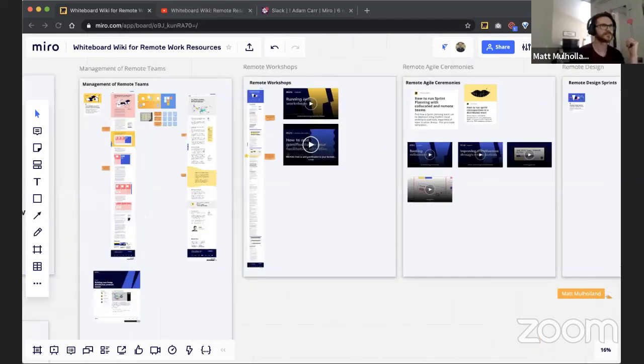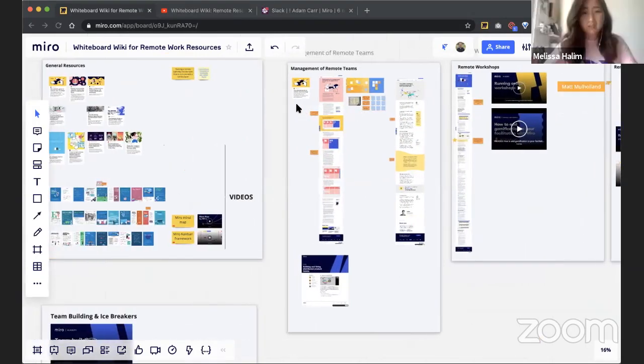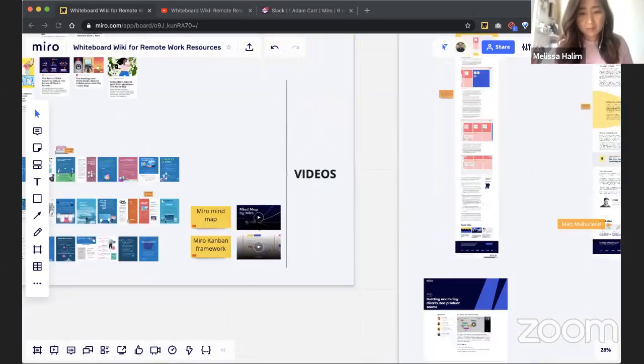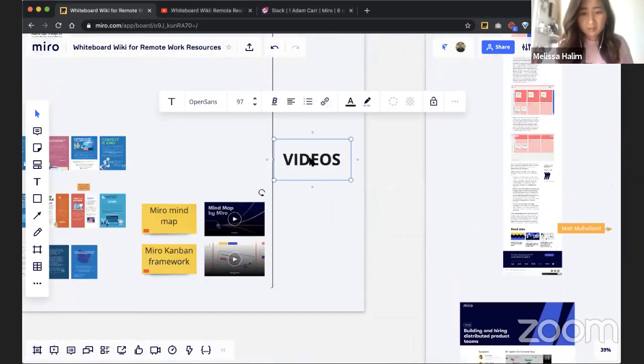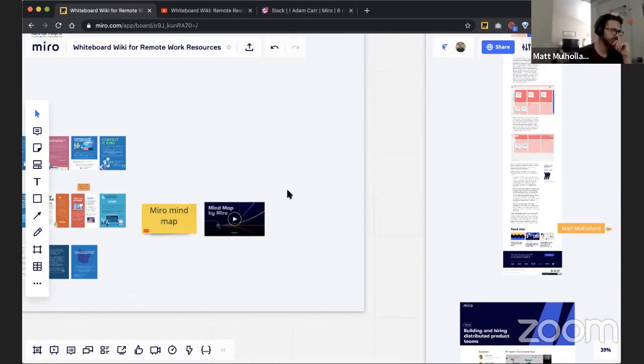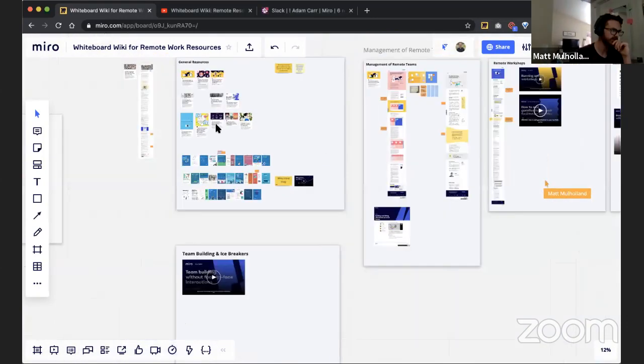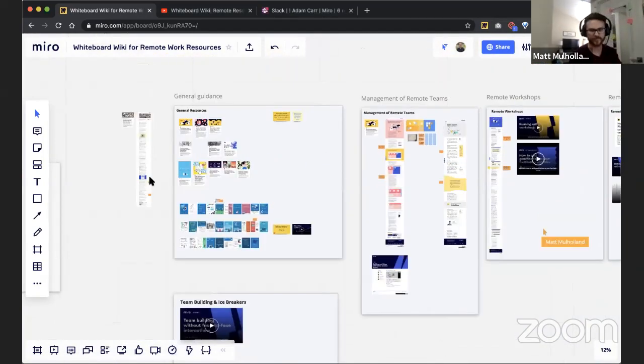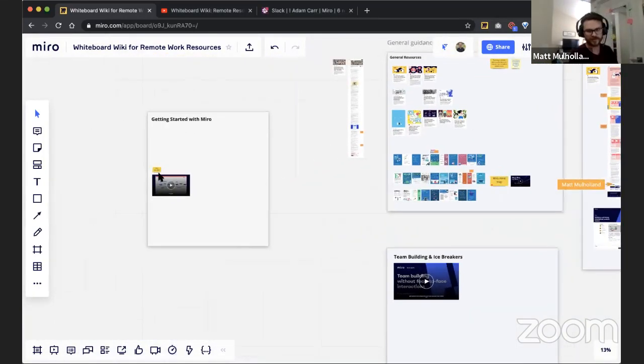Why not? Anyone who accesses this board will be able to view everything and then add comments. And this will be kind of a living board and will evolve over time as we organize this and add in more things. Anyone with the link can comment. No sign-in required. Here is the board.